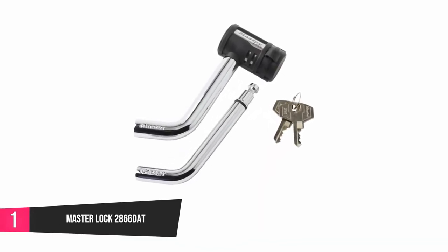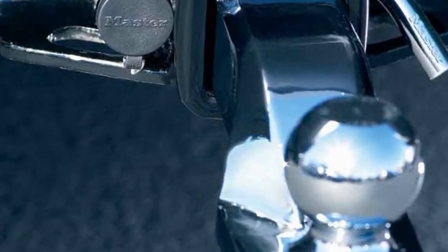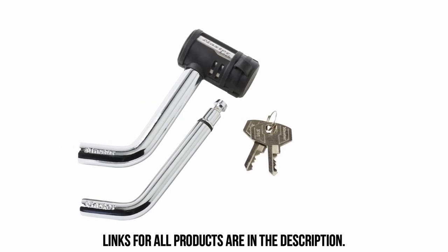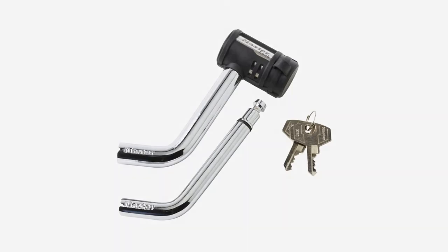At number 1, Master Lock 2866 DAT. This hitch lock for trailers can fit into a chrome hitch pin of 2L inches should it be used with a lock. It features a rotating head that can turn in 360 degrees so that you can direct the keyway to the side you want. When using the lock, you can just push the head into the pin to keep it secure before removing the key. It comes with the push-to-lock technique, which lets you secure your trailer with just a push. It includes a cover that makes it resistant to water and dust, thereby keeping the keyway as clean as possible.